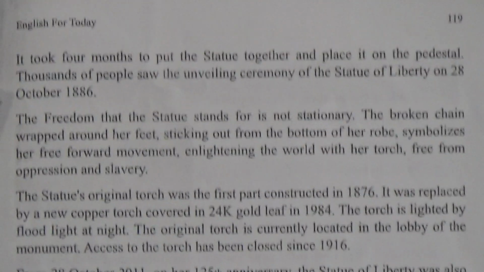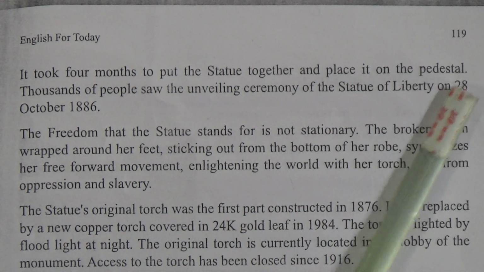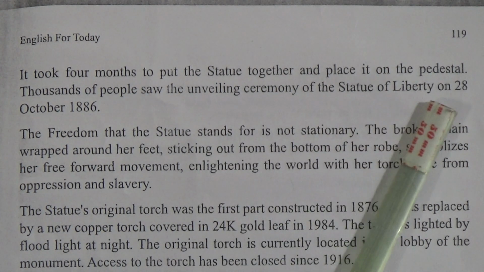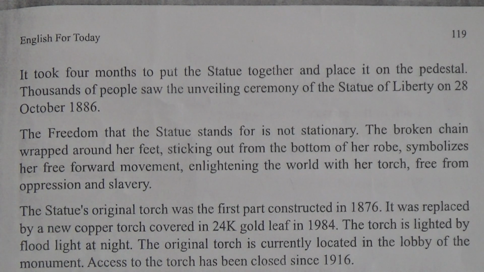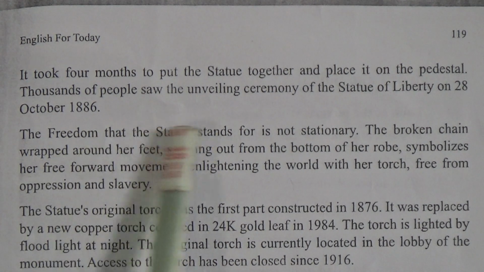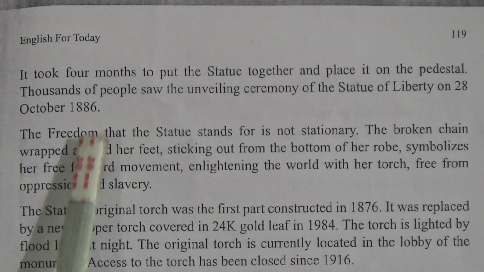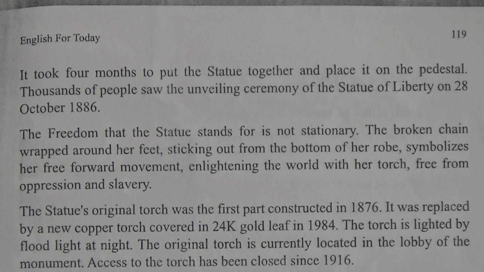Page 119. Now look, it took 4 months to put the statue together and place it on the pedestal. Thousands of people saw the unveiling ceremony of the Statue of Liberty on 28 October 1886. So it took 4 months to join all the pieces and place the statue on the pedestal, and then they unveiled it on 28 October 1886, and thousands of people gathered there to observe this ceremony.